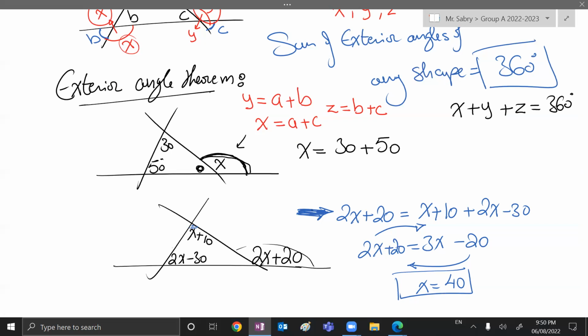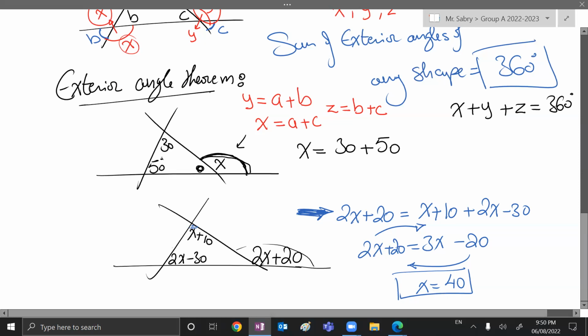Yes. Okay, so our final target is to put the x's on one side and the numbers on one side. Is that true or no? Yes. So look at this. I added the like terms. I have this x and this 2x, and they became 3x together. I also have this positive 10 and this negative 30. Add them together and they become negative 20. Then I moved this 2x towards the 3x by subtraction. So 3x minus 2x became just an x. And then I moved this negative 20 to the other side by addition. So it became 20 plus 20, which is 40.